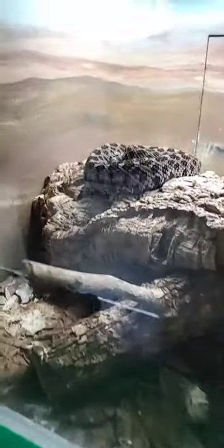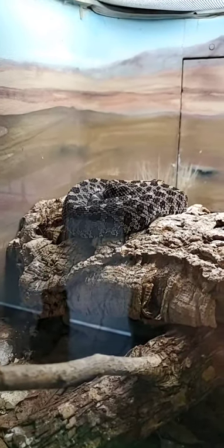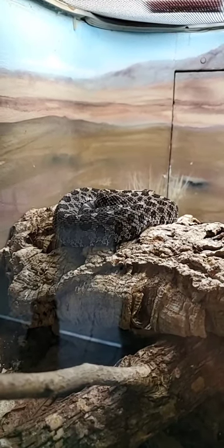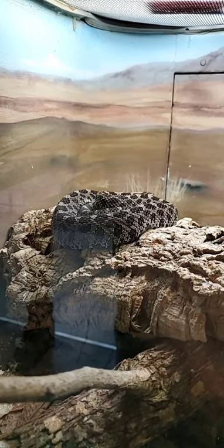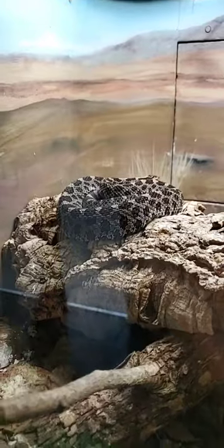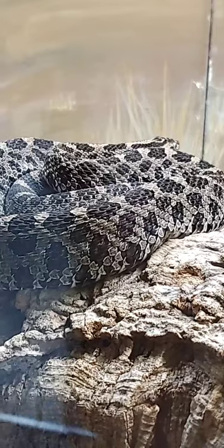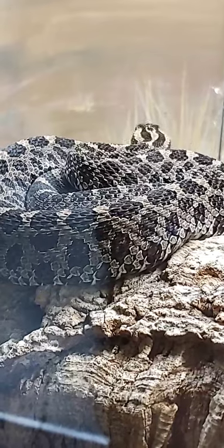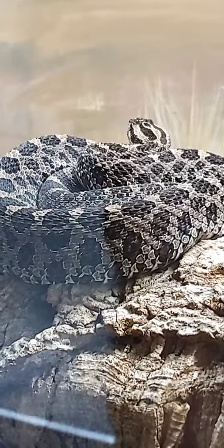The first snake I want to show you, sitting up here on this piece of bark, is an Eastern Massasauga rattlesnake. That is getting close to full size. They're a very small species of rattlesnake, and they are a species you can find here in Illinois. At one time, there were even known populations here in the Chicagoland area. It's been a long time since any of them have been spotted, at least in this part of the state. Like most snakes, they are rodent eaters — this guy would eat mice and voles out where they're found.